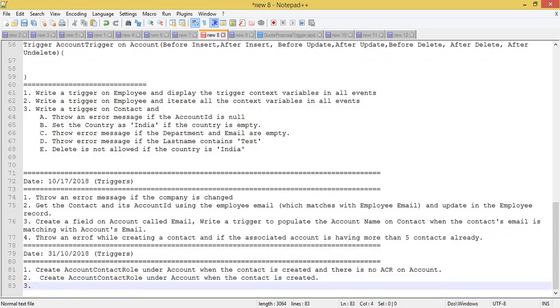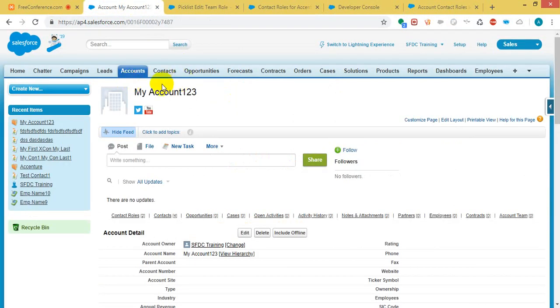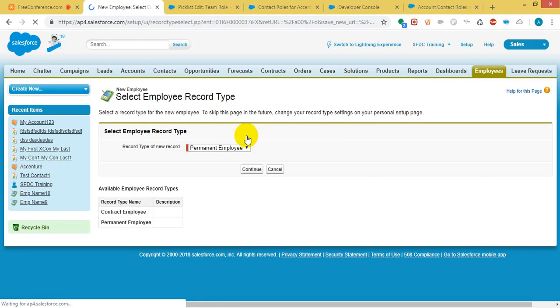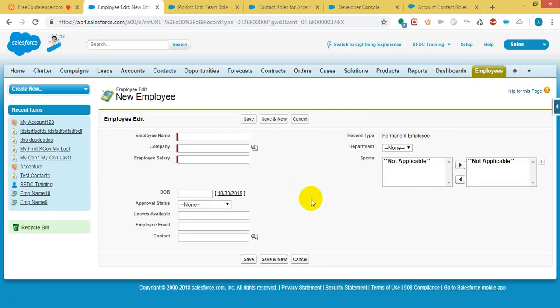Now let's do one more trigger. Now here write a trigger that whenever an employee is created, okay, this is a bit difficult trigger.